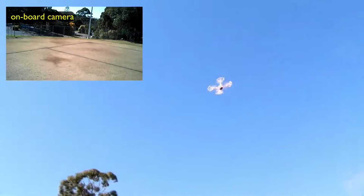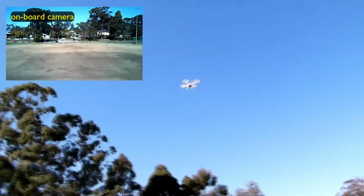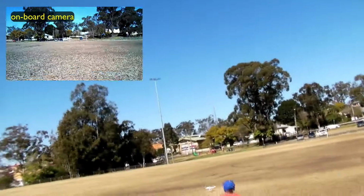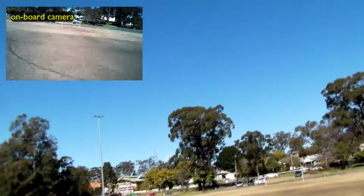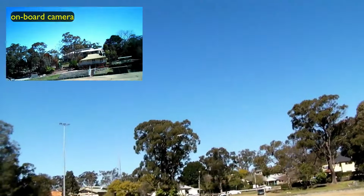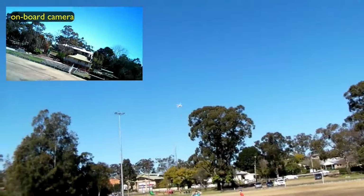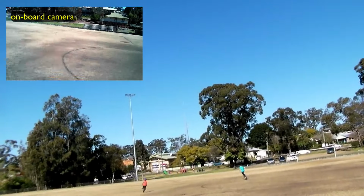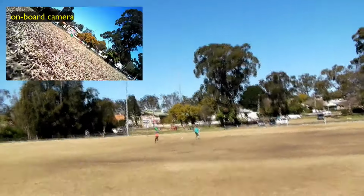Let's take some video as well. So now I'm taking video. Well, there you go. Oh, I better land and get my helpers to bring it back here. Okay, so I had landing.